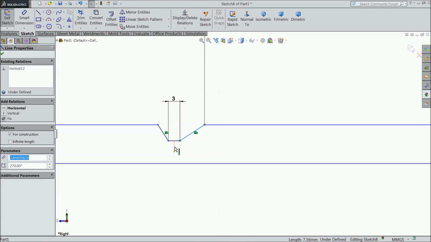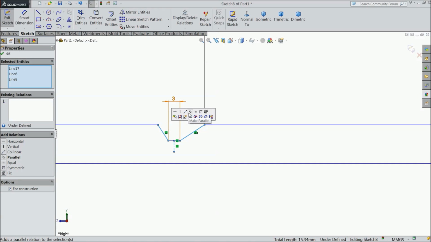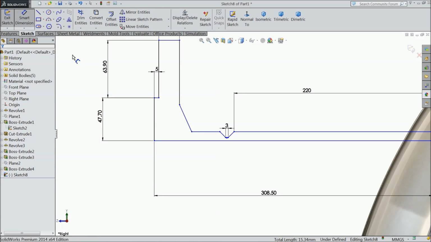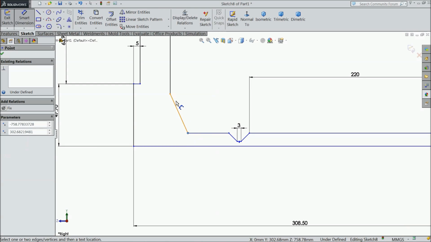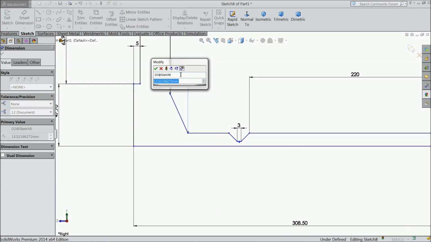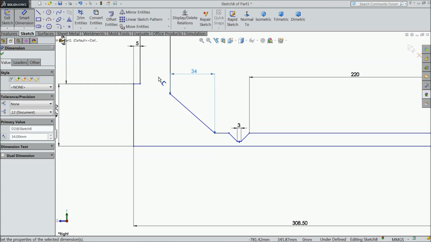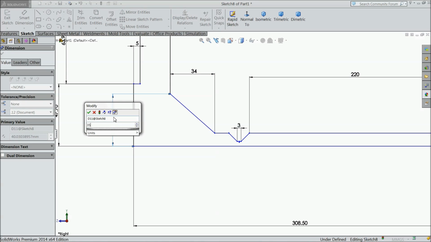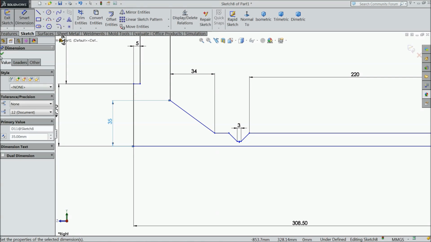Select these three lines, center line and these two line, and make relation concentric, symmetric. Okay, then define this length, keep 34 mm, and the distance from here to this line keep 35 mm.